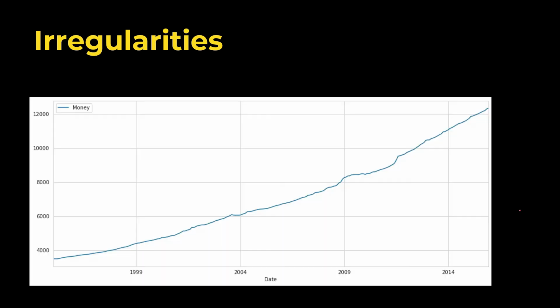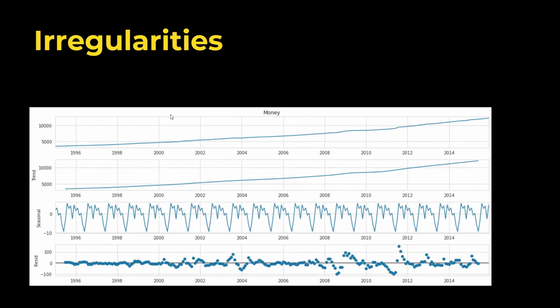Now let's see. Consider this example of stock prices. While we can see that there is overall growth over the years and a very negligible repeating pattern, what if we decompose this? So this is the decomposition of time series. And don't worry, we will look into this later in a lot of detail. But what this means is to separate the different components: the trend, seasonality, cyclicality, and see every component individually.